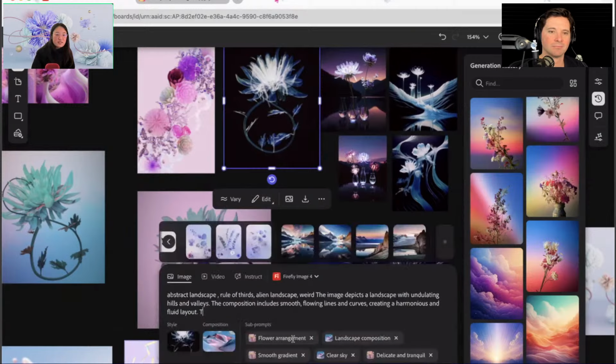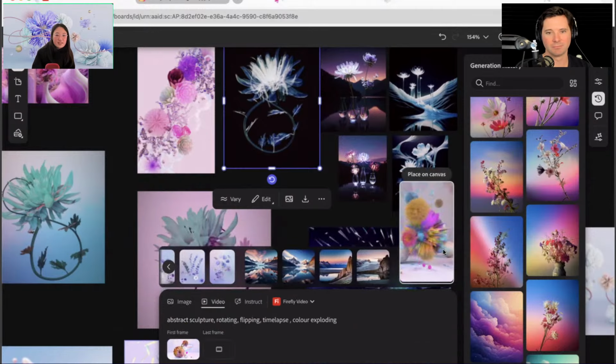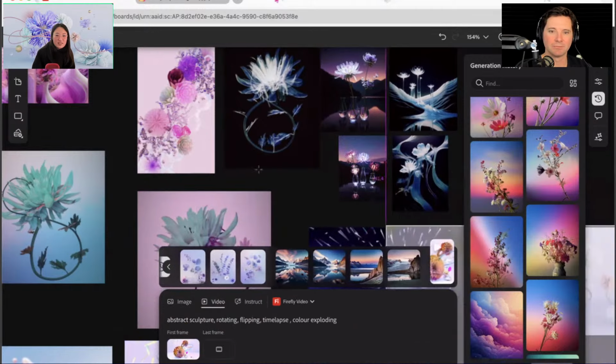These are things that I previously would have wanted to do, but given the time limit, it just didn't have that option. Whereas now I can quickly say, oh, maybe I should go back to this piece and add a background because it'll bring in more depth or whatever. Yeah, this is quite cool. Wow, it's cool.